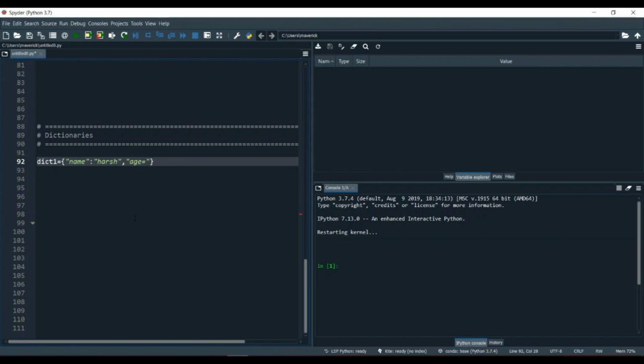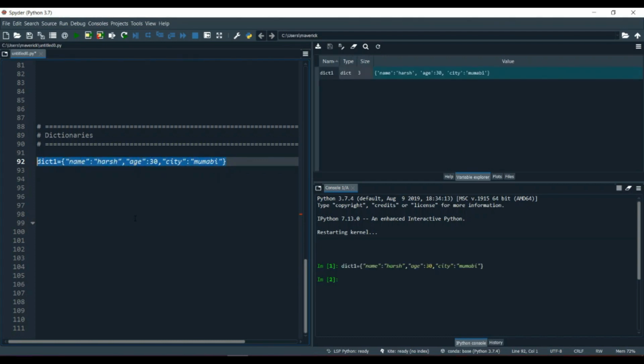Then age, colon, let's give it 30, comma, city, colon, Mumbai. Okay, that's it. Now let's run this. Let's see what happens. F9.